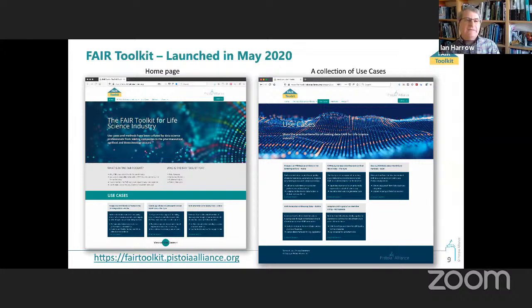The toolkit landing page covers those sections I mentioned: what is in the toolkit, who is it for, and then there are little card glimpses of samples of use cases. Then at the next level for the use cases, you can see at this moment in time, we have 5 use cases. And these are cards giving access to the next level, which I'll show in the next slide. We are growing the number of use cases in our toolkit. There are 5 at the moment, and we are looking to attract further submissions to our toolkit.